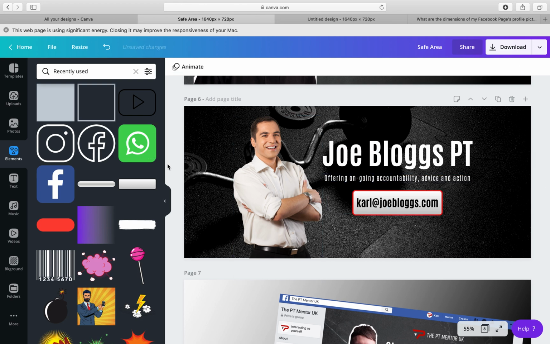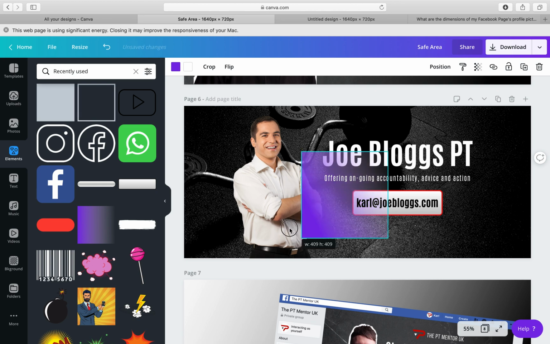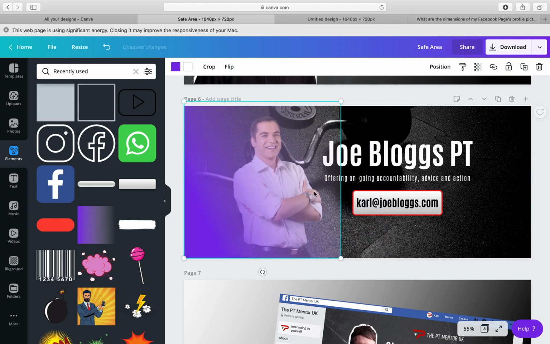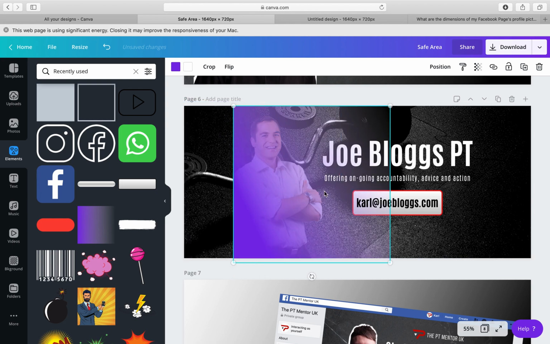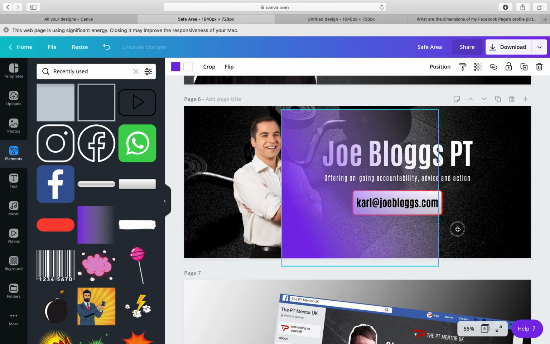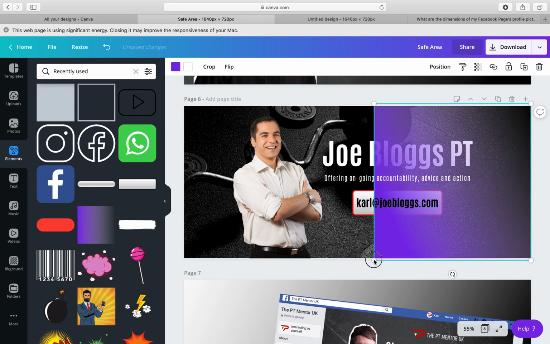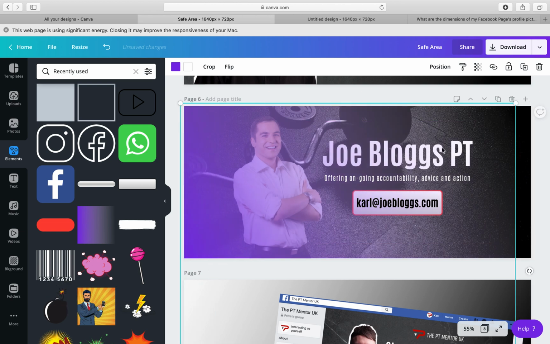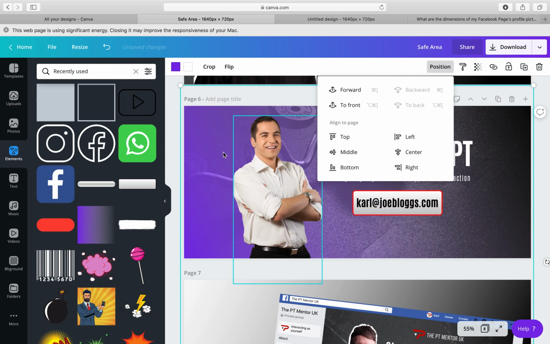No, that one's a bad example as well. There you go, like that. So that's got a purple and a white option. So what you could also do here, just as I've selected it, so sometimes you might want a sort of transition. So if you've got an image that's a bit busy in the background, you might think, I want to sort of try and get rid of some of that. So I'm just going to drag that, make it big. So what you want to do now is move that backwards. So position, send to the back.